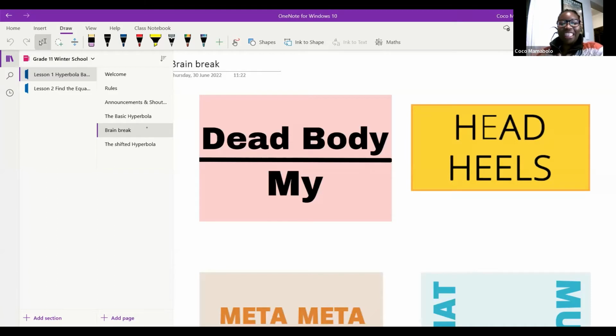All right, I want you guys to tell me if you can figure out what these brain breaks mean. Cameron, I'm glad you're happy to see the brain break. I'll give you guys an example. This is called a rebus puzzle, and because there's a line over this, it's actually me saying over my dead body. Okay, yes, there we go. You've got it, over my dead body.